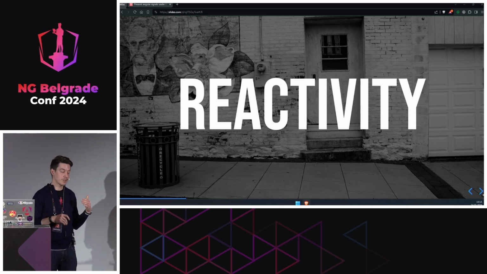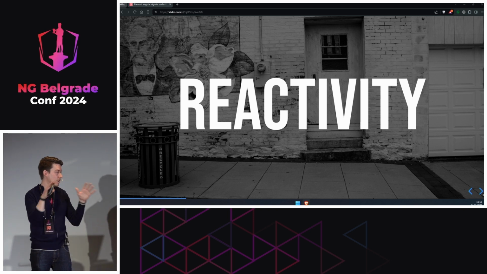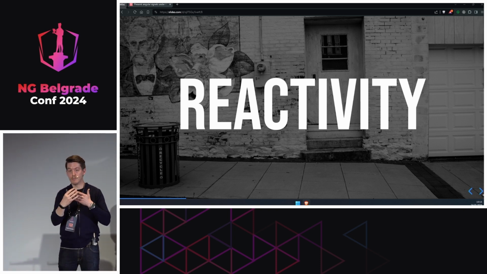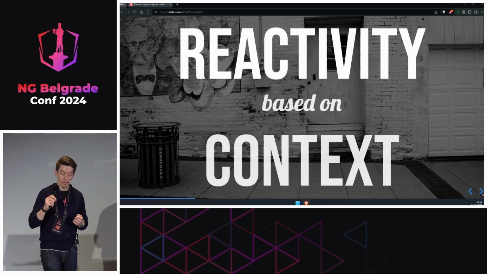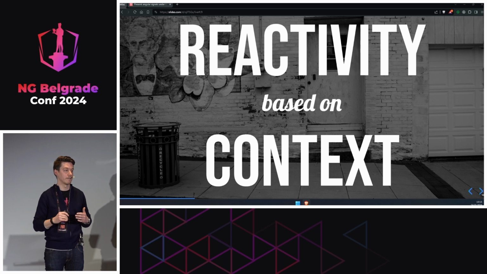Okay, Zone.js was telling the framework that something happened anywhere in the application and it was being rerun everywhere. Right? With signals, we have the ability to say, hi, I changed. And we have a very fine granular reactivity in this case. But this synchronization is what we refer to as reactivity. However, we also know that reactivity is based on the context we are running in. Not everything is reactive. Okay?